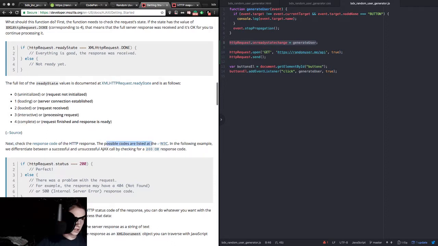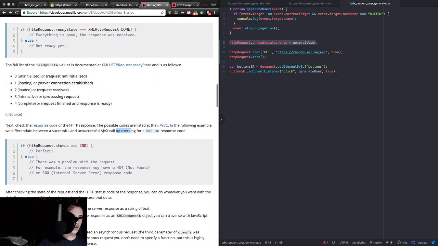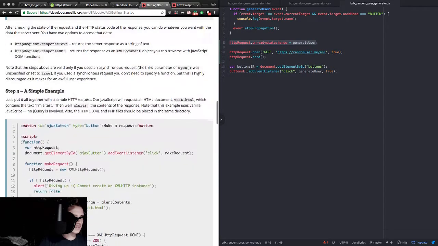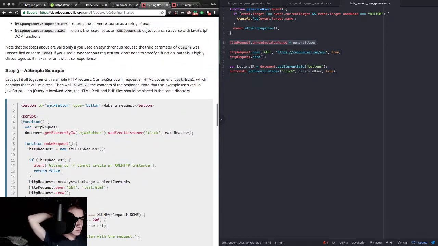Possible codes are listed in the following example. We differentiate between successful and unsuccessful Ajax calls by calling for a 200 OK response. So if the request status equals 200, perfect. Else there was a problem. So do I keep nesting these if statements within each other? Maybe I do.